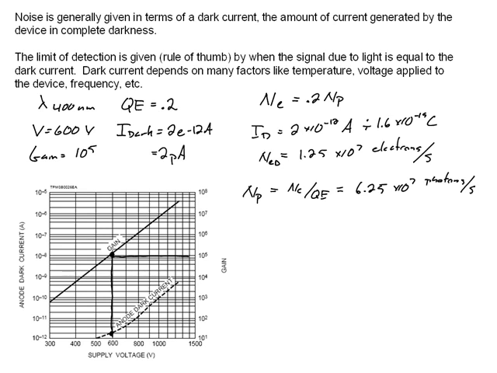But for every photon that hits and generates an electron, those electrons are amplified by a factor of 100,000 or 10 to the fifth. So in fact, the number of photons that we generate, or the number of electrons we're going to see that's equal to the dark current, is 100,000 times smaller than that. So the number of photons we actually look at is going to be 6.25 times 10 to the second, because all I did was take the original number of photons here and divide it by my gain, which is 10 to the fifth, and that gives me the number of photons that hits and then get amplified to give our dark current at 600 volts.